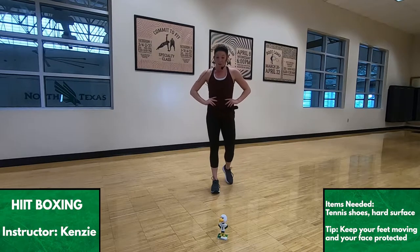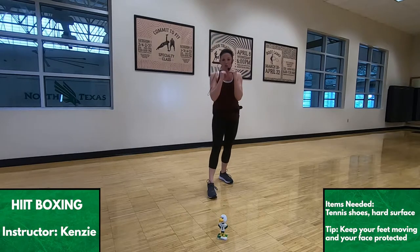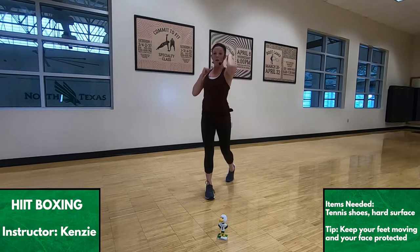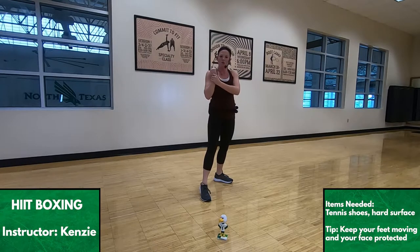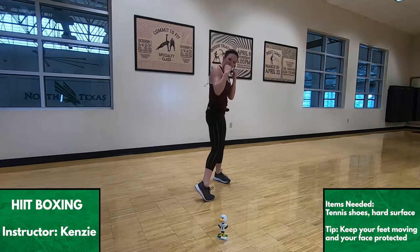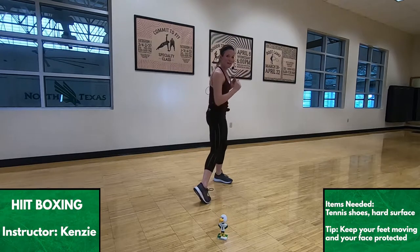All right, so we're gonna come back to our left leg forward, starting in traditional stance again. Our second combination is fun because we get to throw a few elbows. Our combination is a jab, a rear arm up elbow, and a front side elbow. So I want you to tuck your hand in as close as you can to your shoulder and just hit with your elbow, okay? So we're gonna give that jab, rear arm up elbow like you're slicking back your hair, and then a front side elbow.